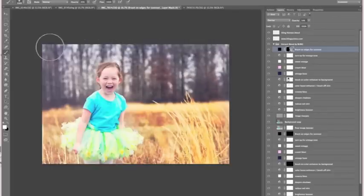And the point of this is that you really want your subject to start popping out of the image, and this gives it that three-dimensional look. And again, you don't want to get this on her skin. But I will decrease a little bit, and I'm going to add a little bit of this contrast also to her skirt line, just so that it pops out a little bit. And through here, and I'll just add a little bit in through her shirt area too. And then I'll lower the opacity a little bit more as I'm brushing on, and I'm just going to add it to her hairline as well. And I'm pretty happy with that.